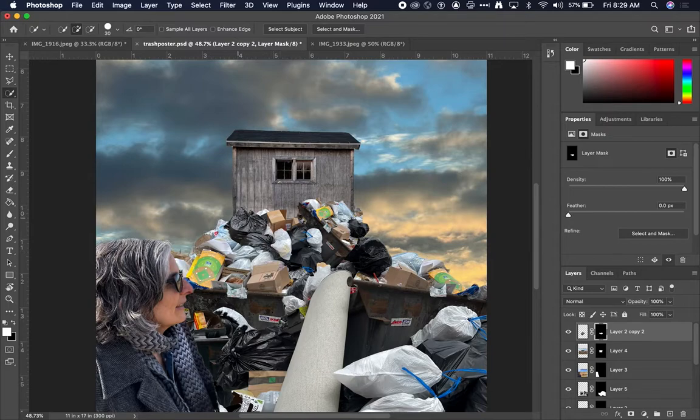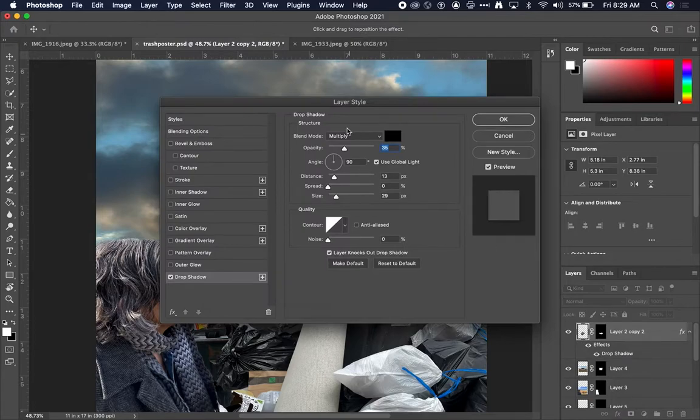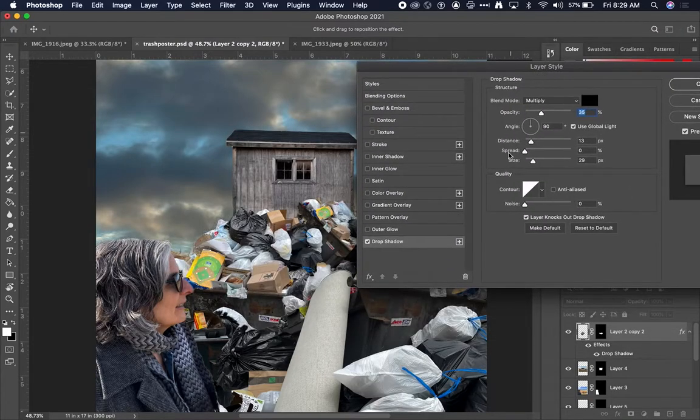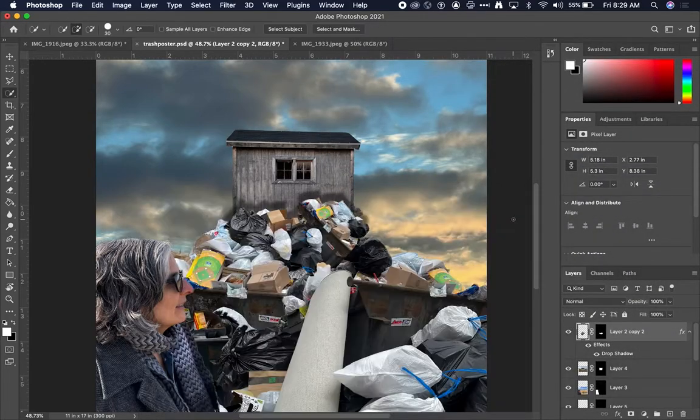Some of the things that I would like is maybe a little bit of this garbage to form some kind of shadow, drop shadow. So I'm going to select this layer right here and go to the effects and go to drop shadow. And I'm going to show you that you can actually put a drop shadow in. Now the direction is going to be going the opposite way. It's going to go up. You can see that. You can see the distance I can go here, right? And the darkness, the opacity. There we go. And that should do it.